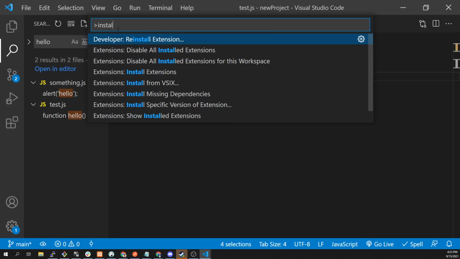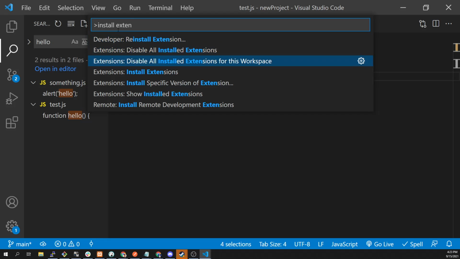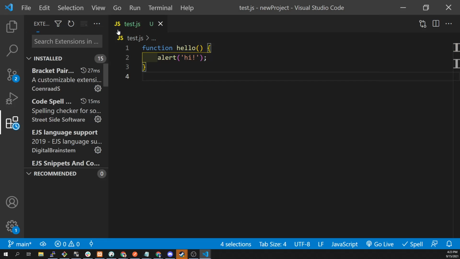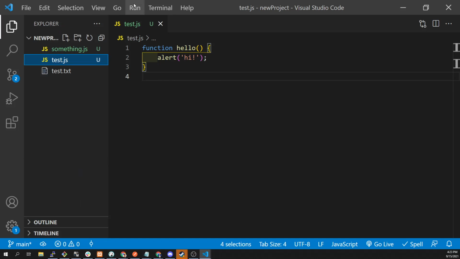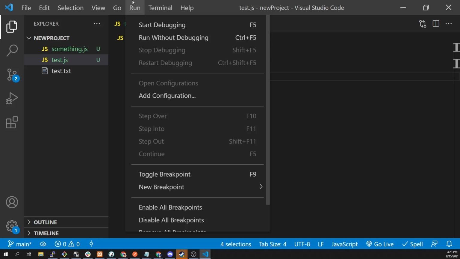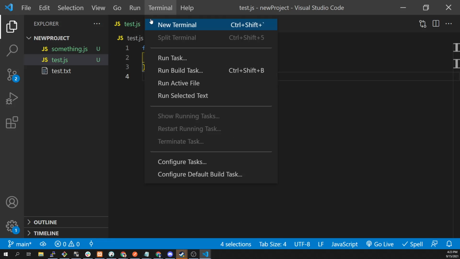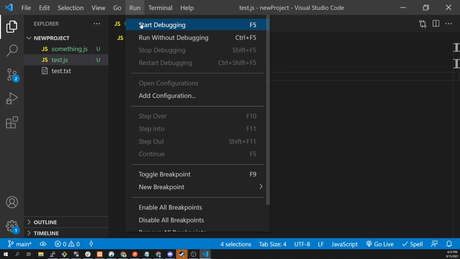So you'd be like, install extension, right? So you can navigate to that install extensions functionality just by typing in that command. What else can you do? Run. When you start working in other programming languages, if you ever branch out aside from JavaScript, we are able to compile. You are able to run your scripts, and Visual Studio Code will help you do that, right? We can add breakpoints and debug and step through our code using the run menu.